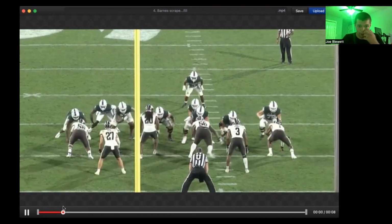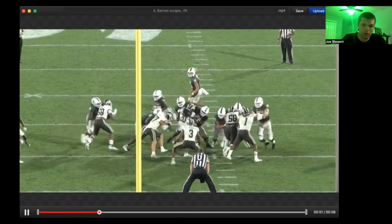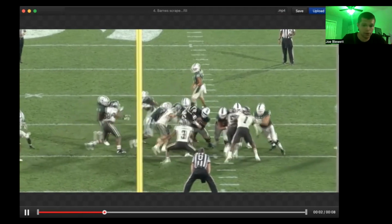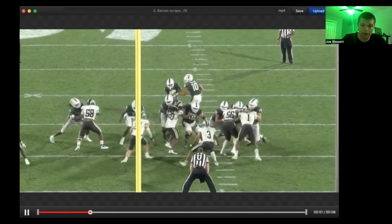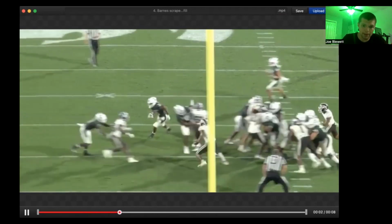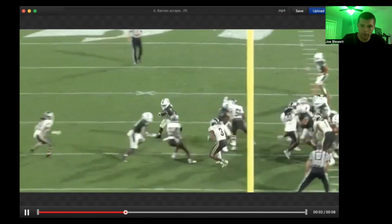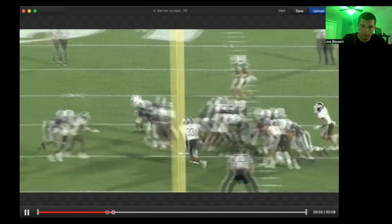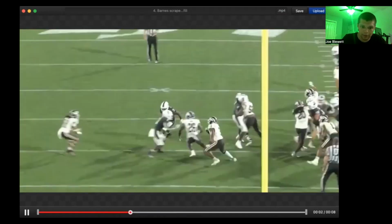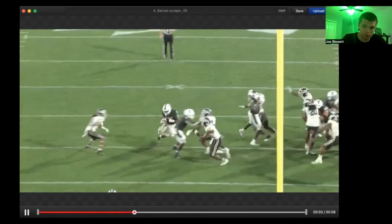Obviously the running back is working away from, at least when he takes a handoff, his track is working away from Zaire Barnes. Zaire Barnes just shuffles down the line of scrimmage, just reading where the running back is going. The running back commits to the outside, so does Zaire Barnes. And you can see some of the athleticism there. Like we see the shuffle, and then once he commits right there, the step where he flips his hips fully, right about here, you see some really great burst right there.